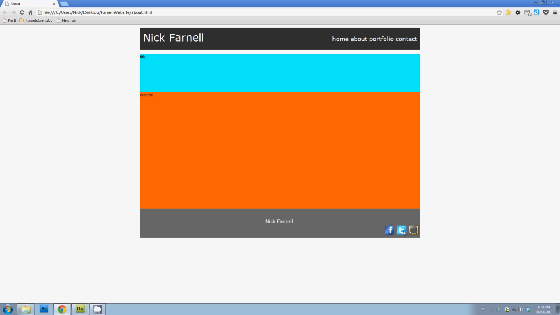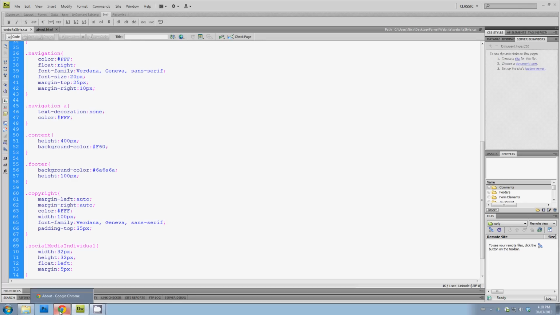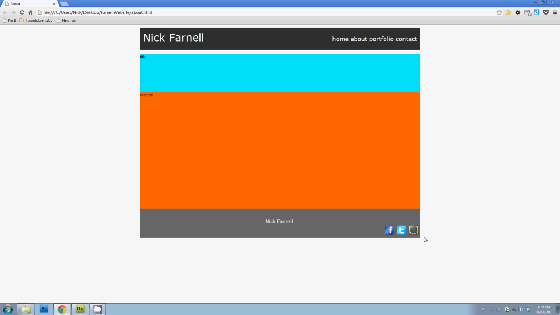Next up, we can add links to these 3 images. And to do that, actually the first thing we're going to do is figure out what I'm linking to.